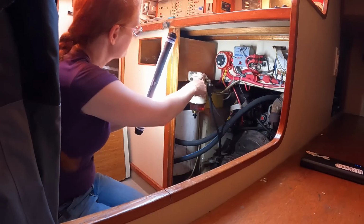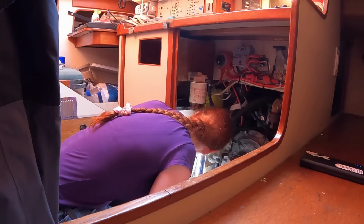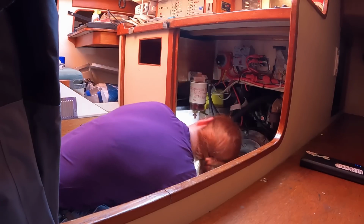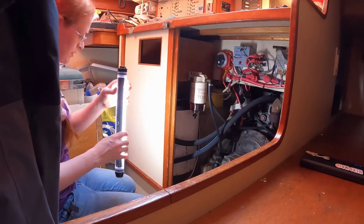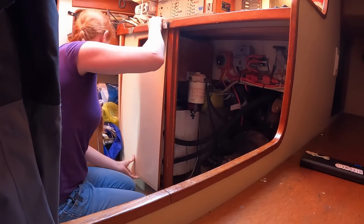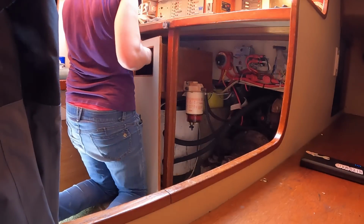Now, if I remember, the main problem here is this is connected to this. So even though I can lift this up and move it, oh, shillings. Why do I have a water drip there? What's leaking? Don't tell me my hot water tank has failed. Oh, I hope that's something else leaking. Okay, I'm going to have to see if I can lift this up and move it over this way. The trick is I can't bump this, or I can't rip that off. Okay. Oh, this whole thing is wet. Oh, it might be the joint. Okay, that's going to be nothing. That's not a big deal. Okay, never mind.